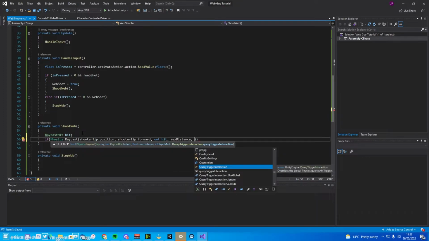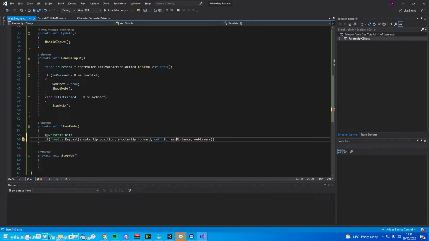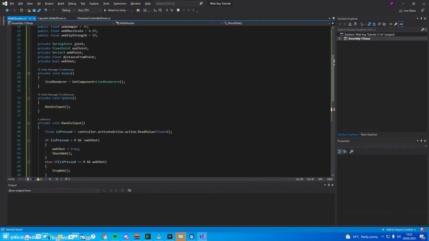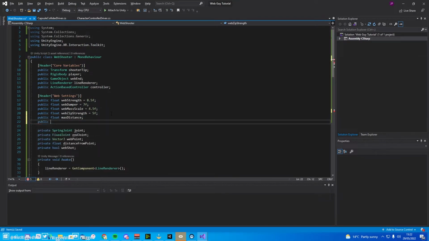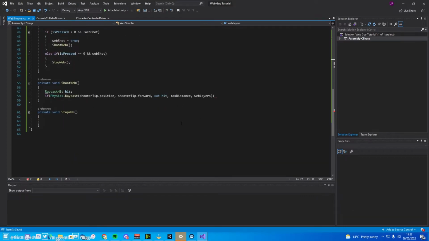We'll have a max distance, and we will need some layers. Also, this max distance just doesn't exist, does it? No. So we need a public float for max distance, and a layer mask for the web layers. Web layers is just all of the layers that you'll be able to actually web onto, I guess.